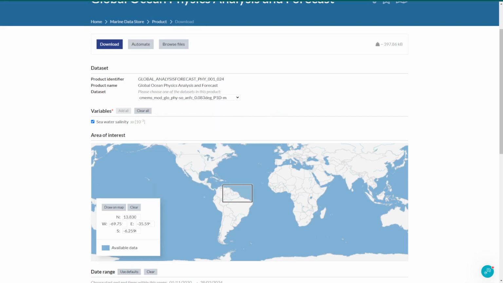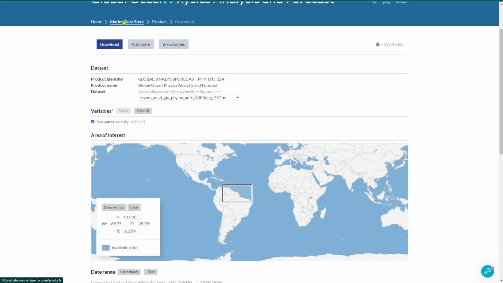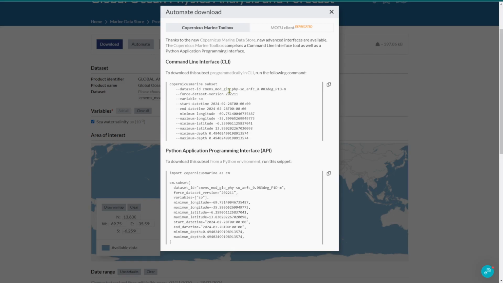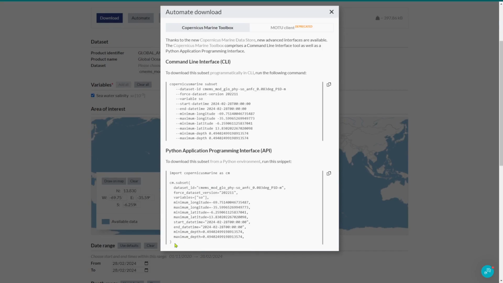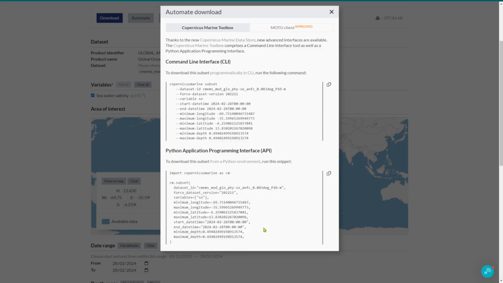And if you think it's not clear how to configure this subset command, you can also click here in the web page the Automate button, and you will see that the Automate button gives you a recommendation of how to download the data you have configured here. So from this, you have some suggestions, and you can change the things you are interested in.